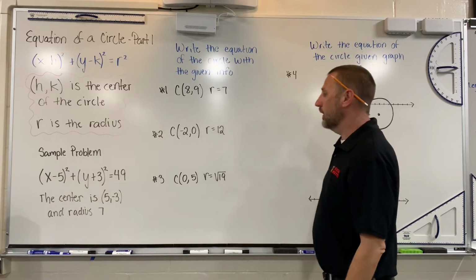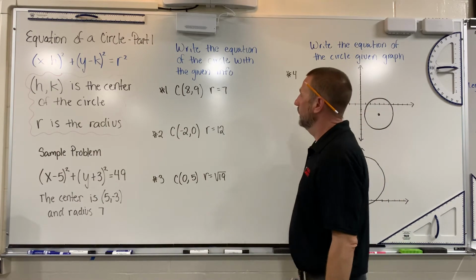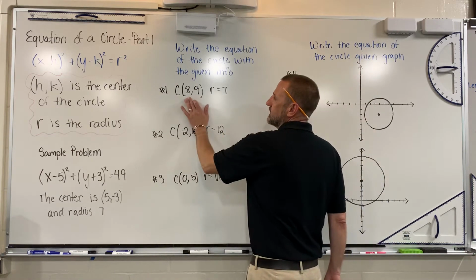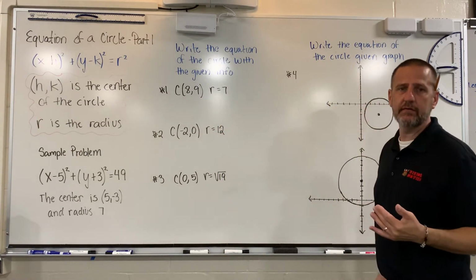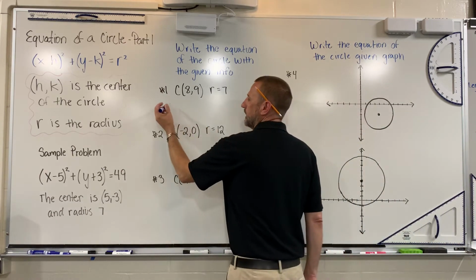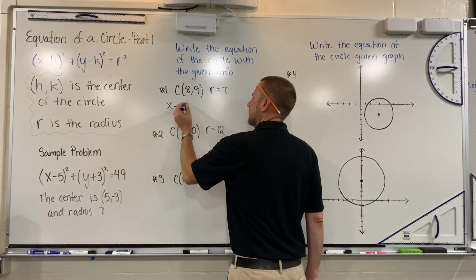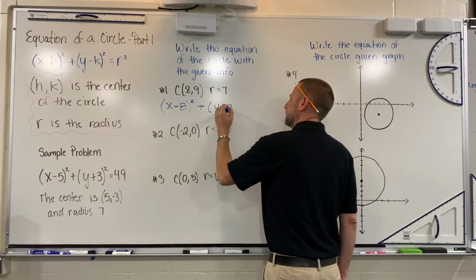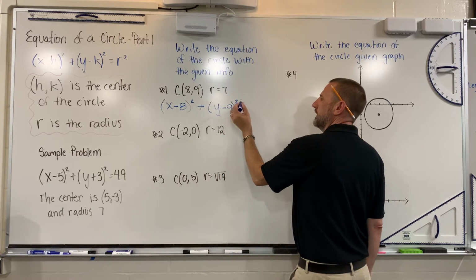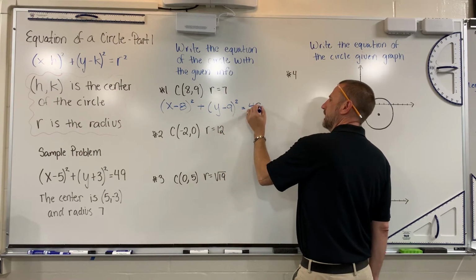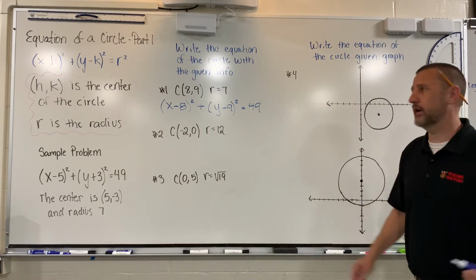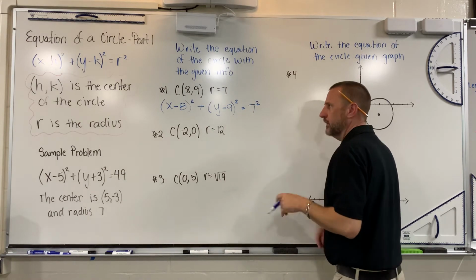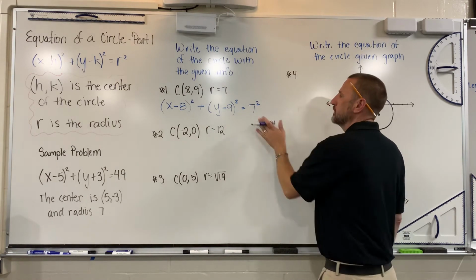All right. So let's try to write the equation of the circle. And remember what I just said about being in parentheses. If my center is at (8, 9), and I have a radius of 7, then my formula is going to be (x minus 8) squared plus (y minus 9) squared equals 7 squared, which is 49, because we have to square that. So if it helps you, write it down the first time like this: 7 squared. And then you can go back and say, all right, well, 7 squared is 49.